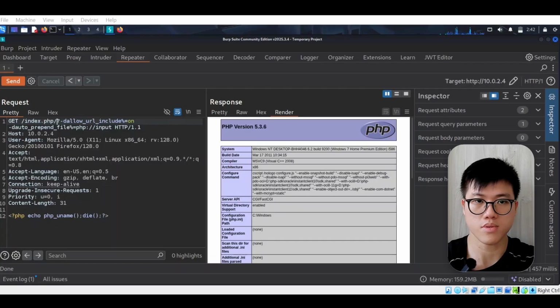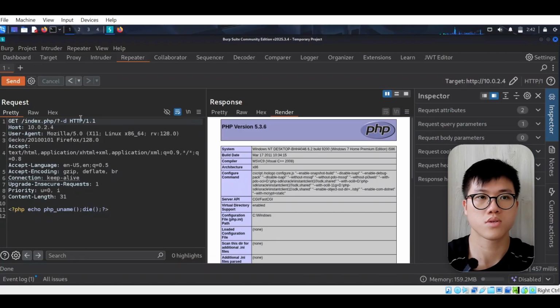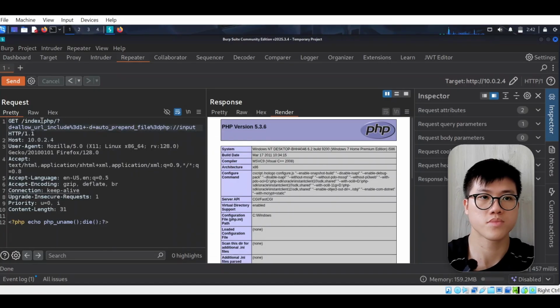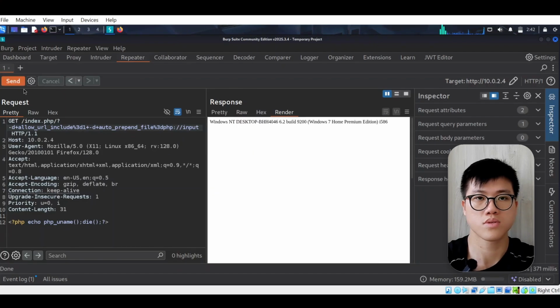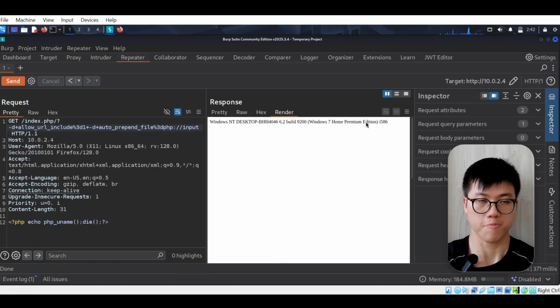Let's try one more time. As you can see here, we successfully print out the system version and the OS and things like that.